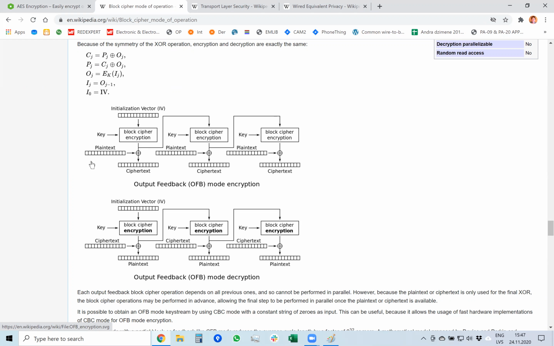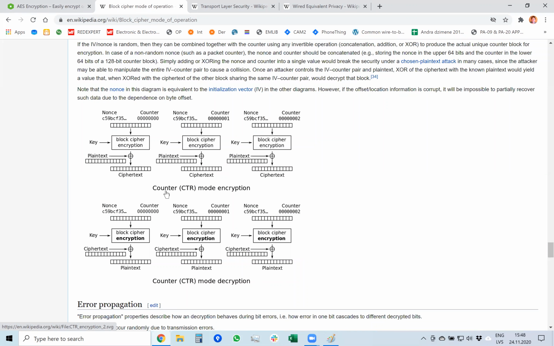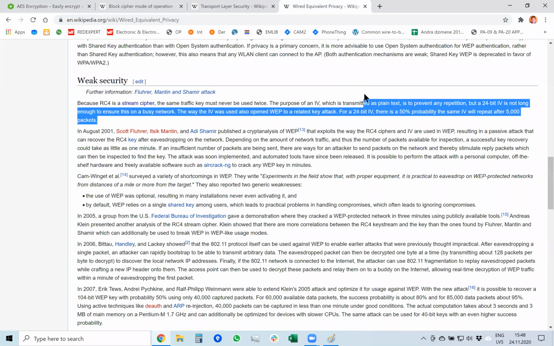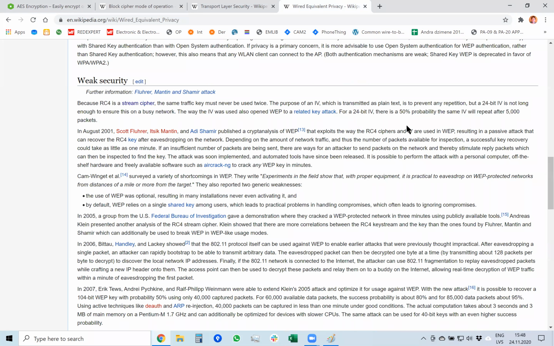So if you take this part twice and encrypt two different plaintexts, you XOR the ciphertexts and you get the XOR of the two plaintexts. And after some accumulation of data, you can actually easily get the plaintext. You don't even have to guess the key. These known ciphertext attacks don't need the key. They can just XOR the outputs and get the plaintext XORs and so on. So without even knowing the password, it's possible to calculate the plaintexts and get the websites that you're visiting and so on.